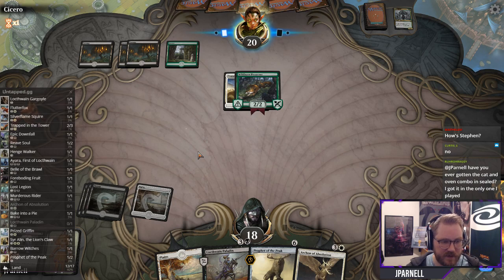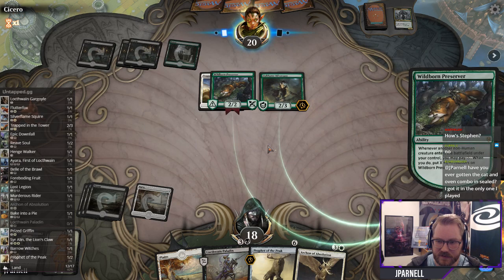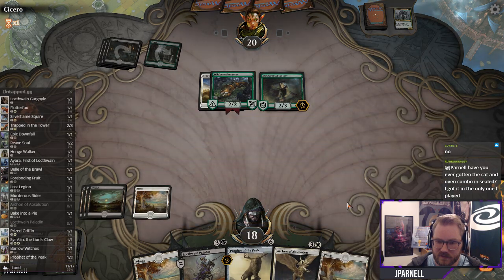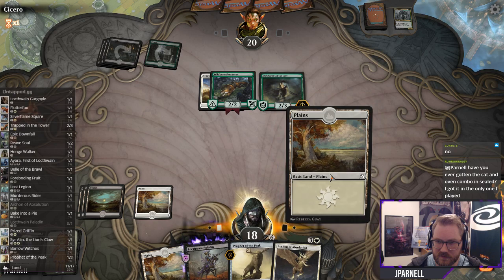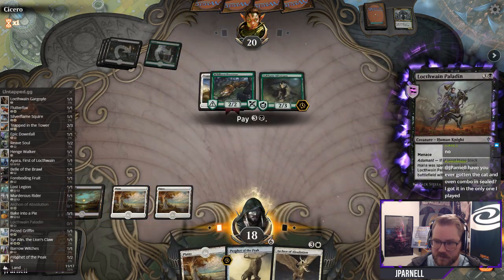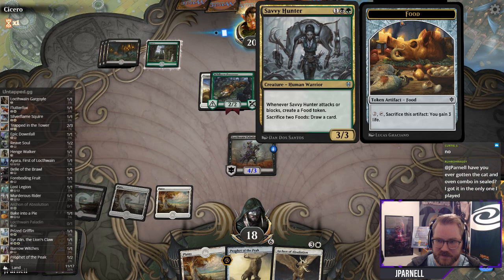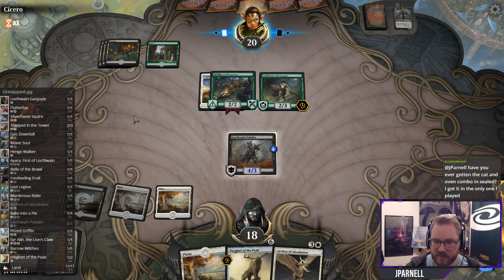Have you ever got the cat and oven combo and sealed? No, I wish. I've not, though. Ah, this thing. This thing is a nightmare. All of these cards are nightmares, though. This is the least nightmarish of them, but it's still pretty good.